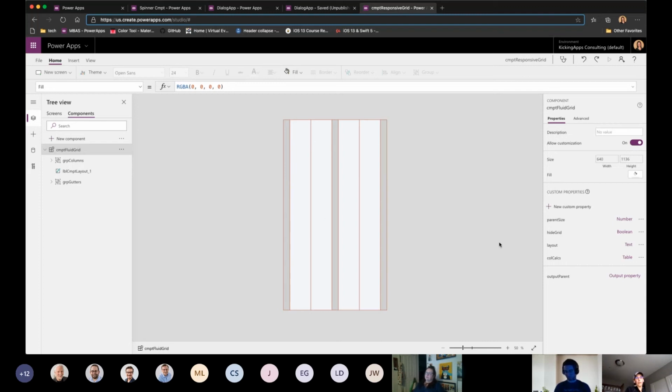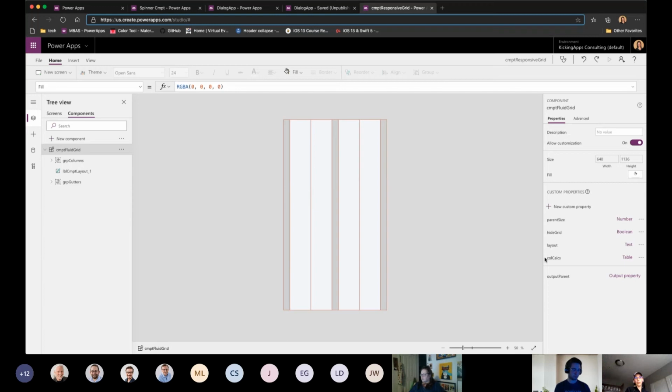What I have now is a component that resizes based on the screen it is on, and my grid here that I refer to for placing elements or controls will resize accordingly.